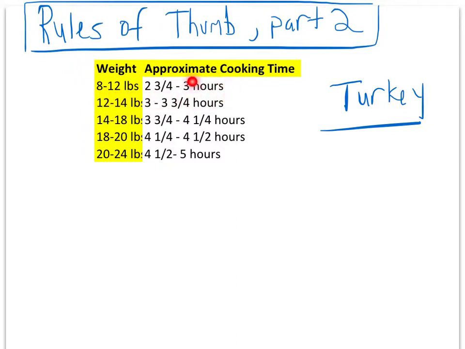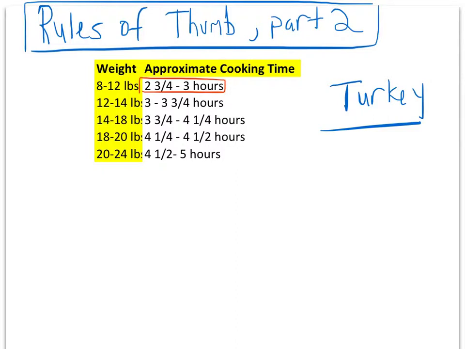Let's just look at the smallest size turkey, the one that is 8 to 12 pounds, and the cookbook recommends that we cook that for 2 3/4 hours. And let's see if we can compute that using what we said. So remember what I told you. Let's see how this goes.